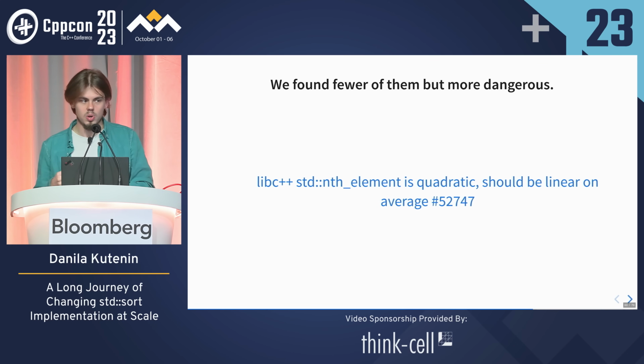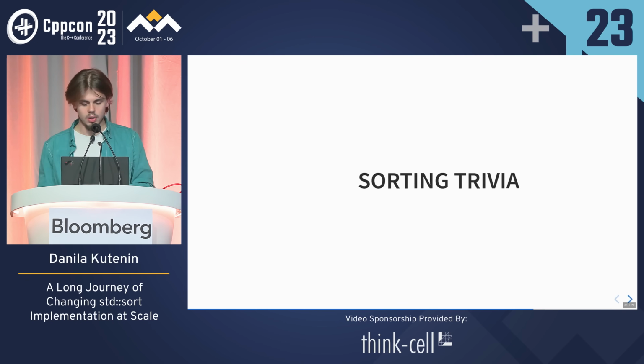And nth element requires linear complexity on average. However, we have a comparator where every time you call the sort on any range, it results in quadratic behavior because you can kind of trick nth element to be quadratic. That's also a funny bug. It was discovered a long time ago. Pretty much in the case how you find problems, and how can you find problems in your quick sorts. So, all right, some sorting trivia.